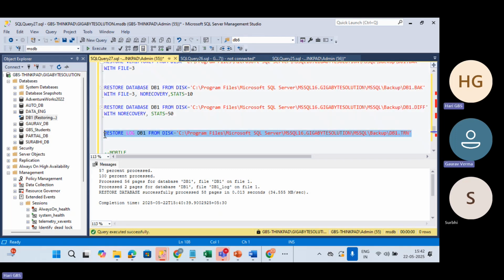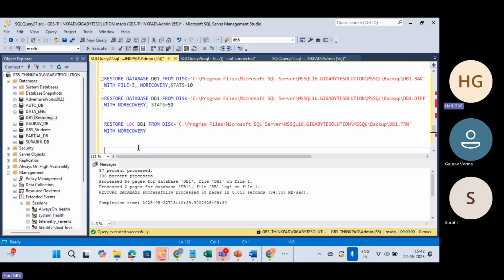नहीं मेंशन करेगा तो क्या होगा? Immediately ऑनलाइन पे आएगा. So make it as a habit. Mention with no recovery, even for last file also. Because you don't know, अगर आपने सोचा होगा ये लास्ट फाइल है, लेकिन ये रिकवरी मेंशन करने के बाद एक और फाइल मिल गया. तो फॉर सेफ्टी it is better to mention with no recovery for last file also.